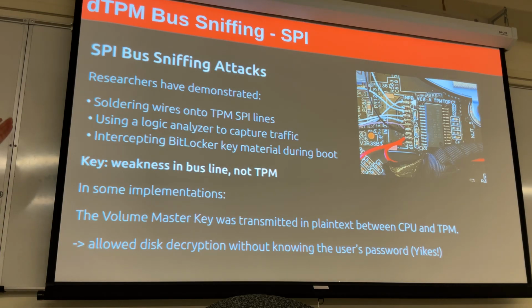Again, they soldered wires on, used a logic analyzer, and found that the volume master key was transmitted in plain text between the CPU and TPM. The volume master key is not a TPM secret, but for some reason it was being passed back and forth between the CPU and TPM, and that's not really good.